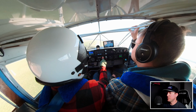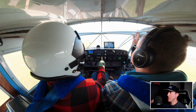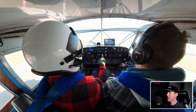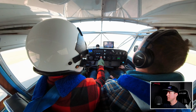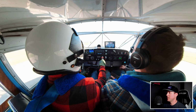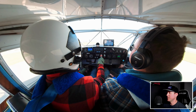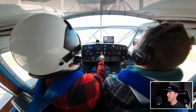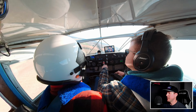And the reason I don't use flaps if I don't have to is it really pitches the nose down a lot, and I just don't like how much stick pressure it takes. Not bad, and you can see I actually rolled my left aileron crosswind control in that time, and I transitioned the tail on that one. You can see me follow the tail down with the stick there.